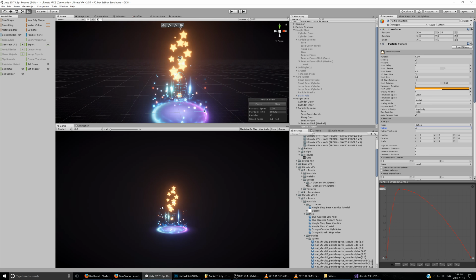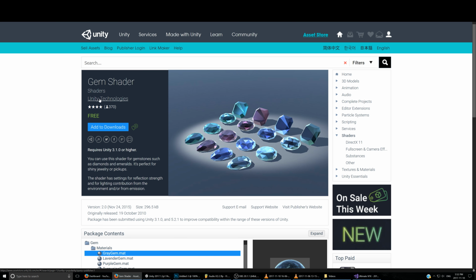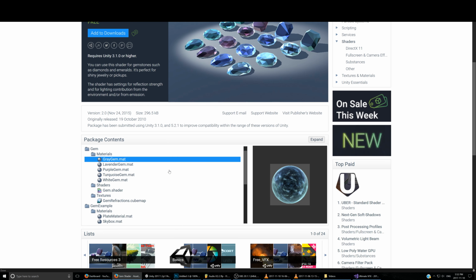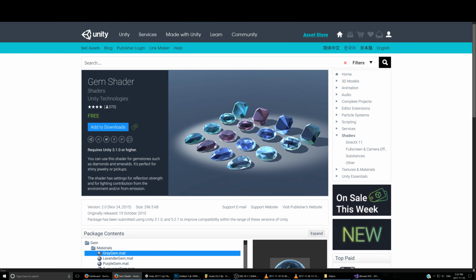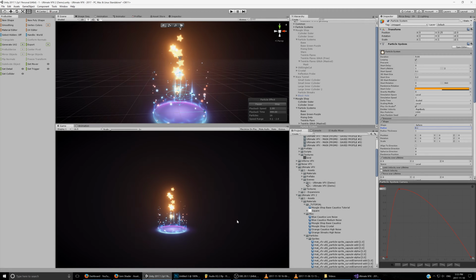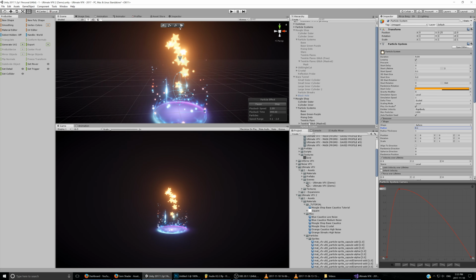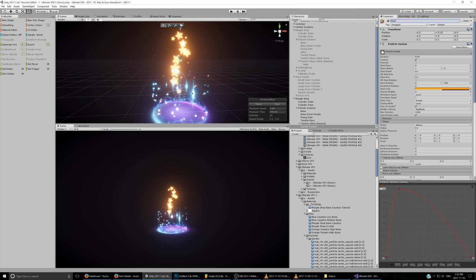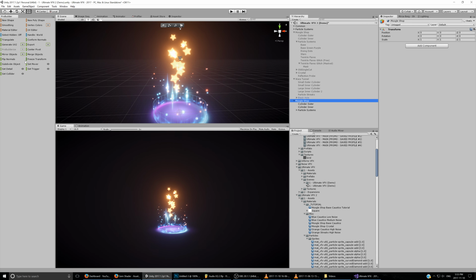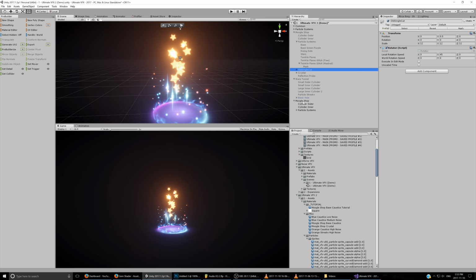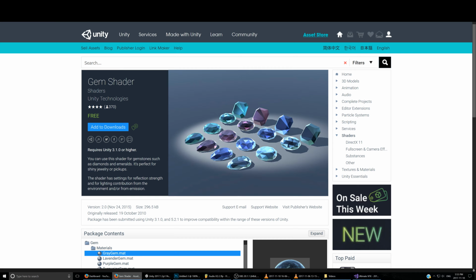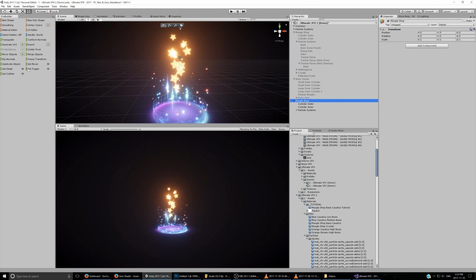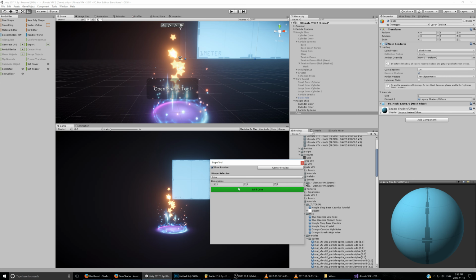Okay, so for the gem, what you can do is actually go to Unity, and they put up their own free gem shader, which is really nice if you want to check it out. But if you don't want to do that, and instead want to use the newer PBR shaders in Unity directly, you can do that as well. So I'm going to use ProBuilder for that, right, to create the actual gem. But you can use the gem prefab that comes in this asset if you wanted to make it easier on yourself. So anyways, let's create a new shape.